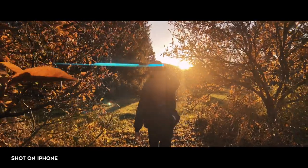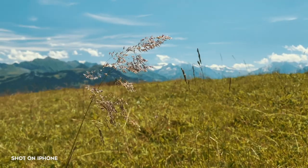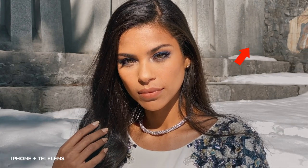Smartphones also have a very wide lens, which makes it harder to achieve a blurry background. If you want to have your subject in focus and the background out of focus, you would have to get very close to the subject. You could increase the shallow depth of field using a telephoto lens, but I find the difference very small.